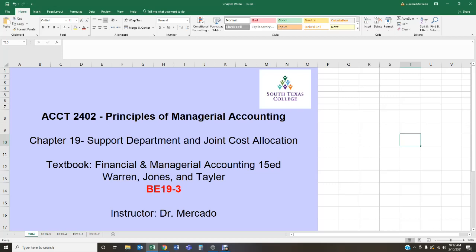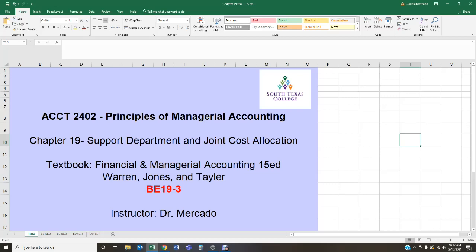Okay, there's a lot of information covered in this chapter about the different support departments and the allocation of such support department cost into the production process. So it's very, very important that we read the chapter before we do anything. Okay, now let me jump in. I am going to go over a series of problems that you have for homework. I'm going to go over some of them, not all of them, to hopefully help you complete your homework assignment.